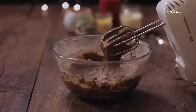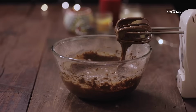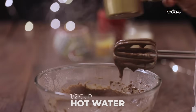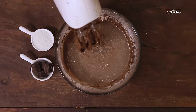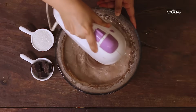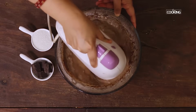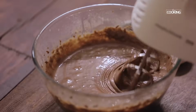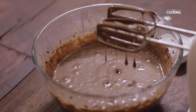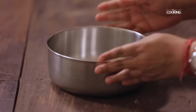Now mix both together. Beat the flour and the wet ingredients together so you can see the batter has come together beautifully. Now I'm going to add 1/2 cup of hot water. Beat it again. The batter is ready. So I've taken a stainless steel tin to bake the cake.